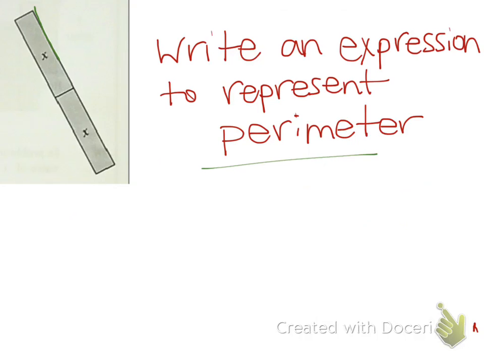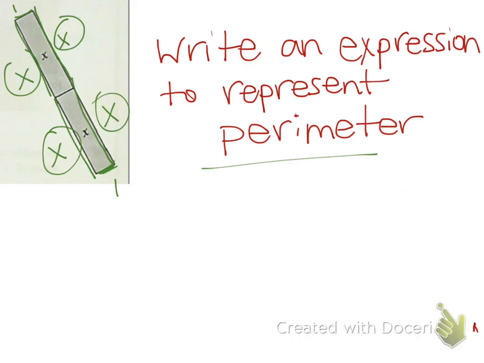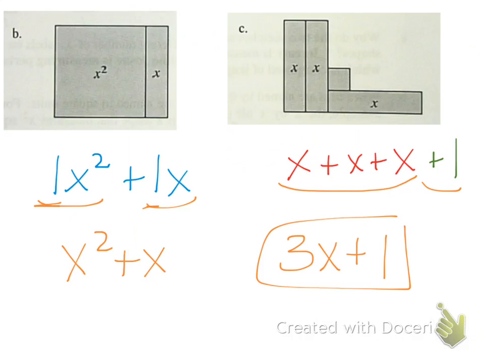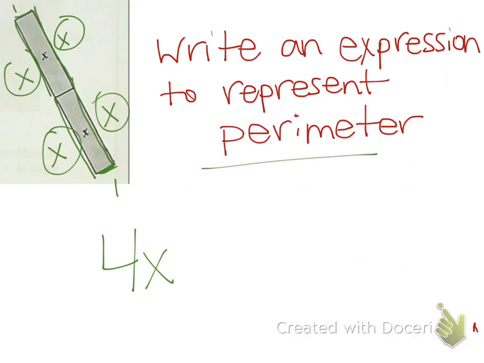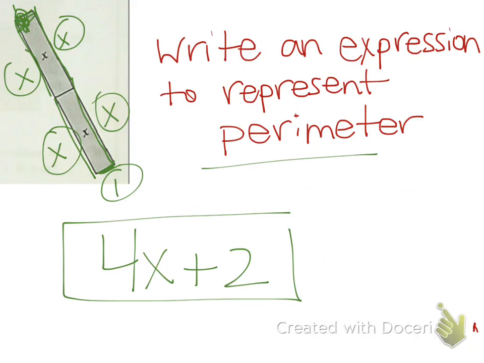So if you come over here, this side length right here would be x. Another side length is x. Right here is a 1. Another x, and way up here is a 1. So right away, I'm going to combine my like terms, in this case x, so there's 4x, and then my unit tiles. My 1 tiles, I'm afraid to touch up here in this corner. Right there, see that 1? So those combined would be 2. So this expression is simplified. I combined like terms, and it represents the perimeter.